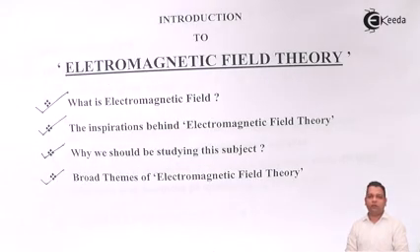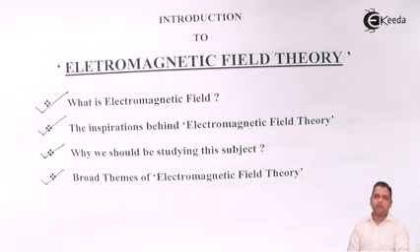Now finally, we are going to see what are the broad themes of the subject electromagnetic field theory. The complete syllabus of electromagnetic field theory can be categorized into the following broad themes, namely vector analysis, electrostatics, steady magnetic fields, Maxwell's equations and time varying analysis, electromagnetic wave propagation through different media, radiation and basics of antenna.